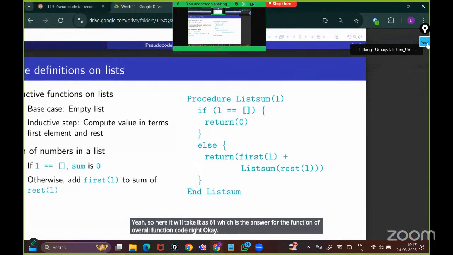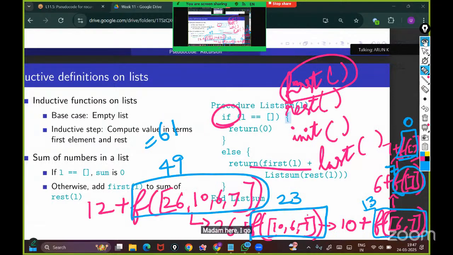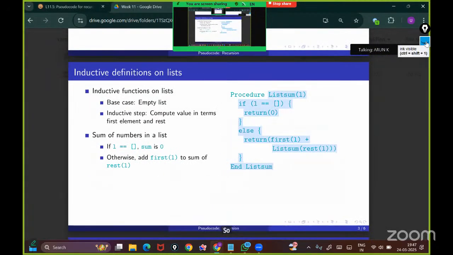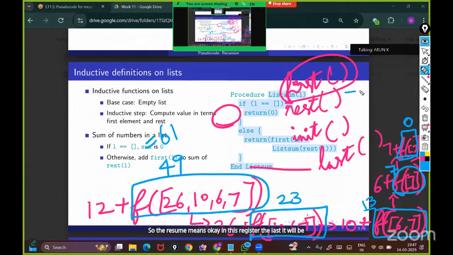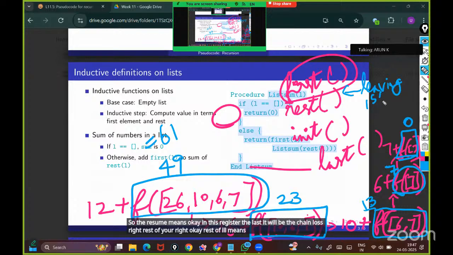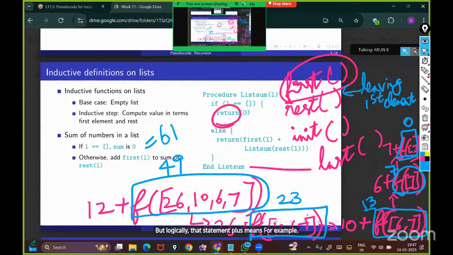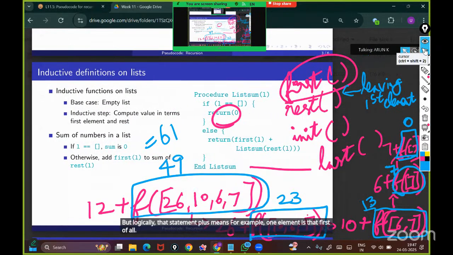Is this clear, people? Madam, I have one basic doubt. In the first statement, it's written first of L plus list sum of rest of L. Rest of L means more elements, right? How can we add them? I can understand the program, but logically, for example, say the array contains 1, 2, 3, 4, 5.